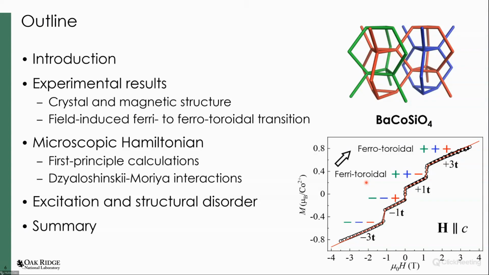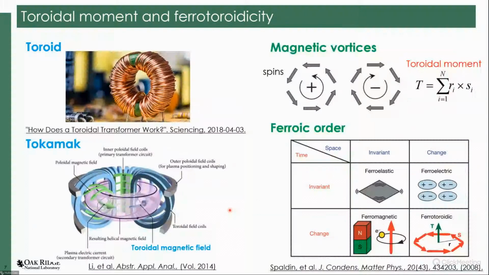That may connect to spin-selective phenomena in biology, but that is only in generality. This compound is more focused on connections to multiferroics or ferrotoroidic order, which we will introduce later. It also includes some first-principles calculation, because, as Nicholas mentioned, it is very important now: experiment and theoretical calculation together let us understand what is going on in a system. Last, if I have time, I may quickly introduce the excitation and structural disorder, which can connect to the topic we are doing today. I may need some methods to solve those structural disorders.